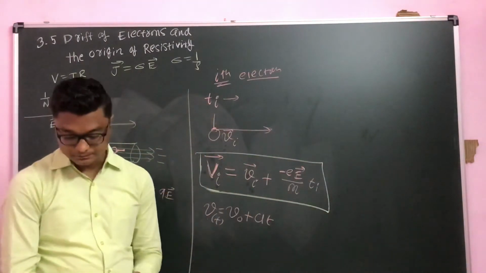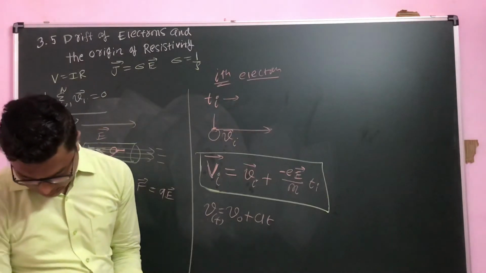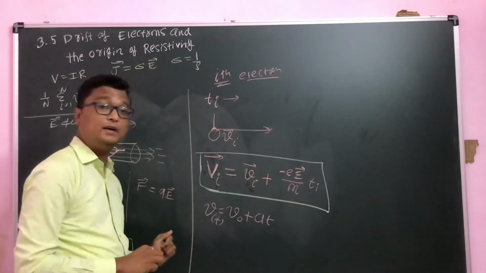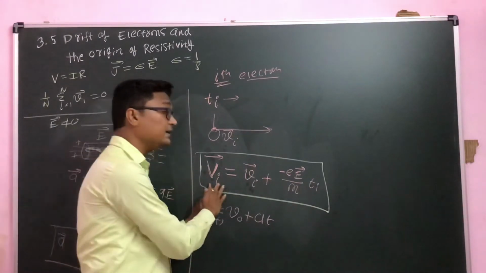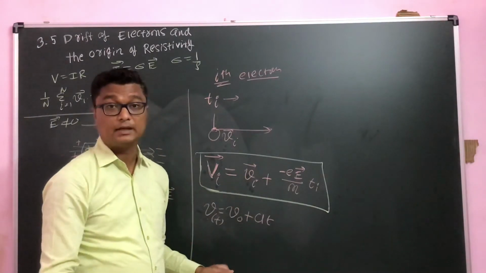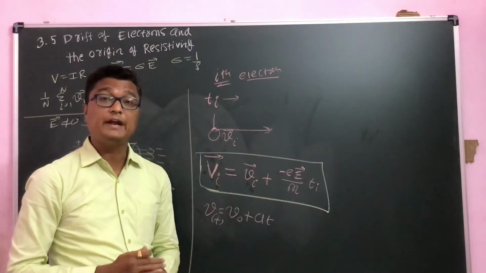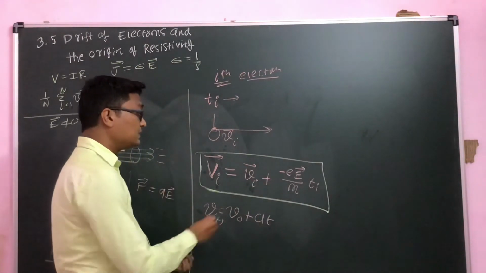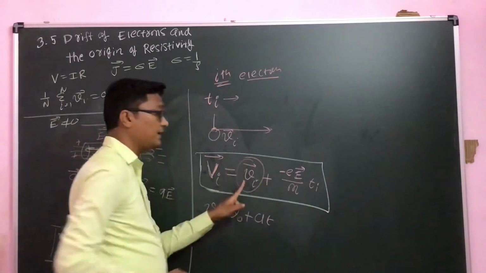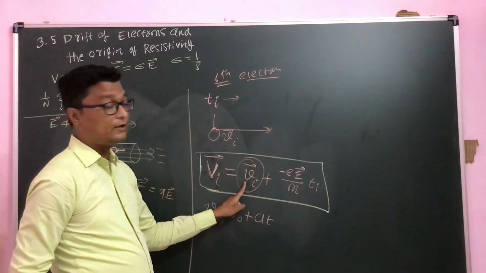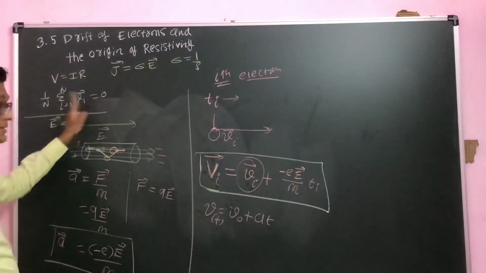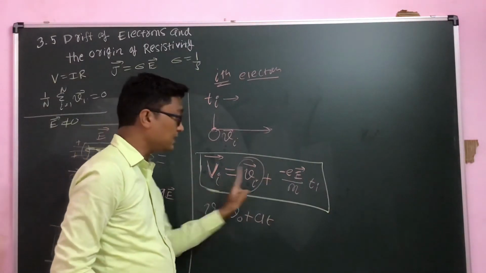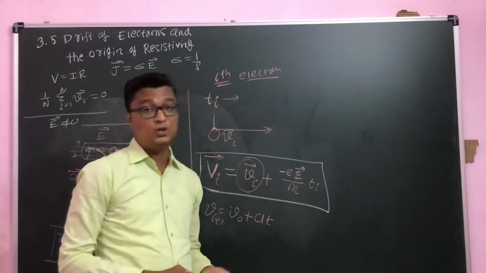Then after we can consider that if I want to find out the average of all, whose case is this? This is about the ith electron. But if I want to find out the average of all the electrons, then as we discussed, this term will become zero if I take its average, and what will remain is the average of this, and I have to average this out too, right?